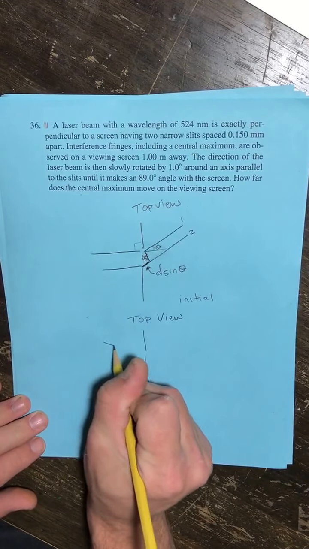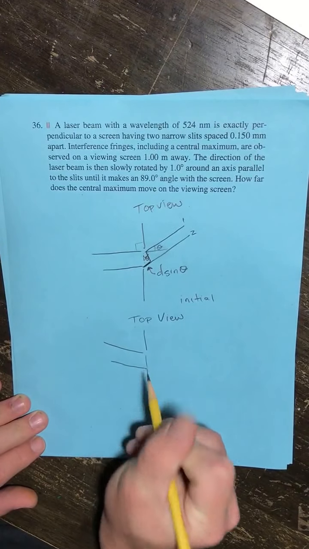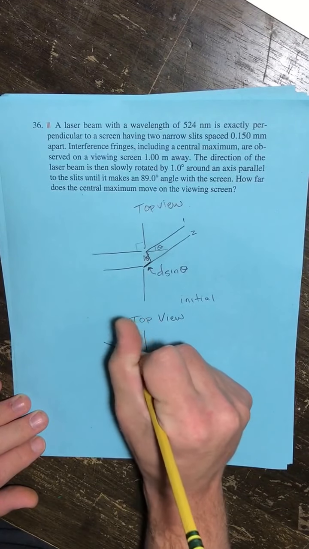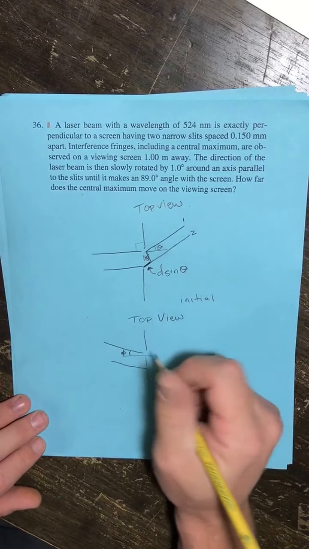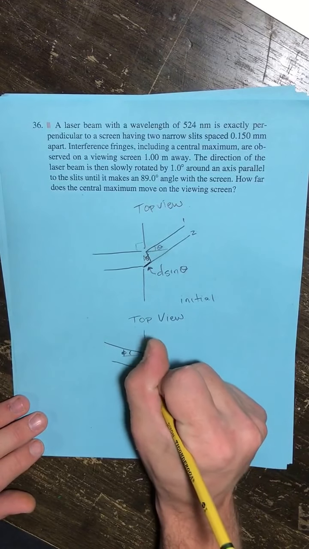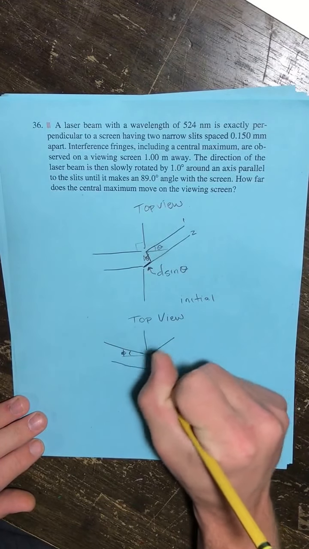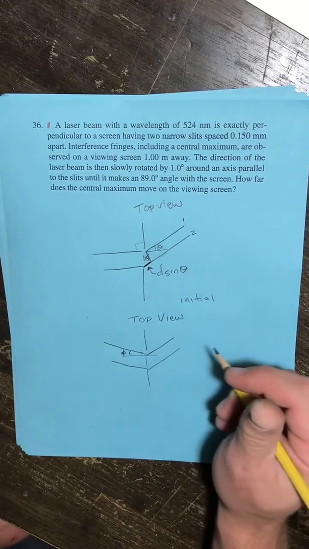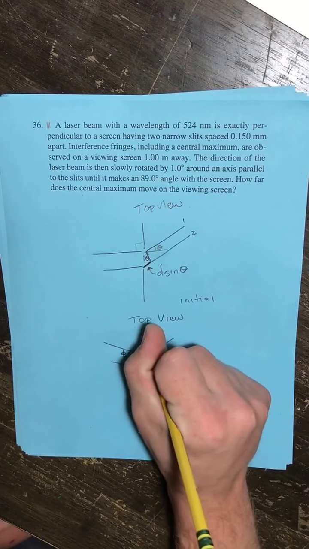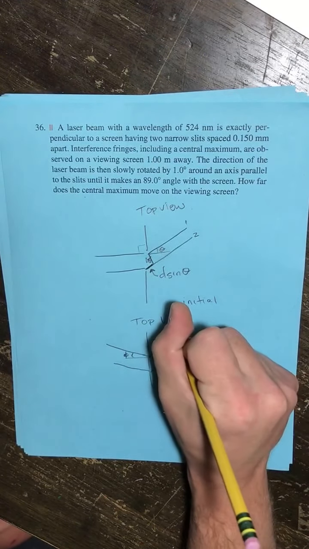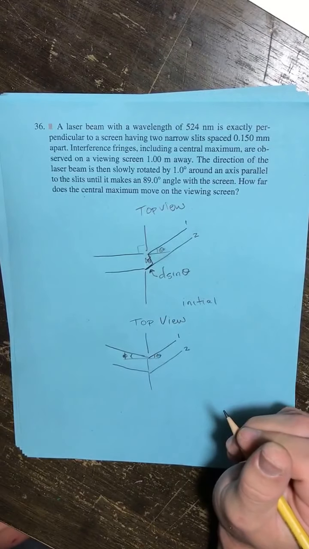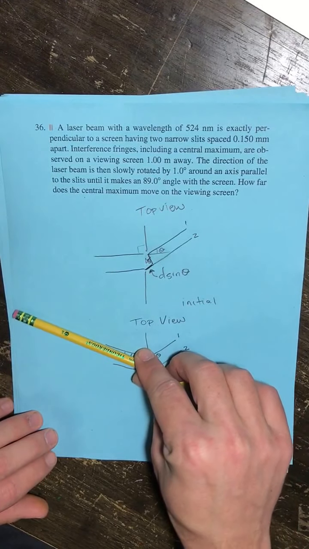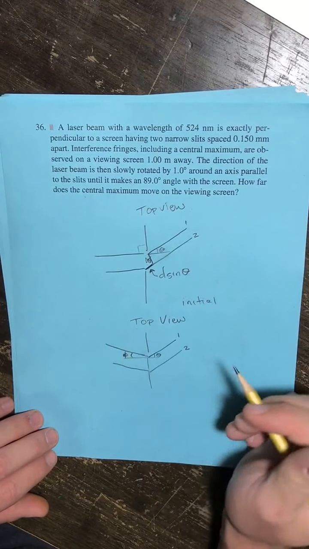Now our laser has been rotated so that it has an angle of incidence phi. And now this angle is no longer 90 degrees, it's 89 degrees, and our angle phi is 1 degree. I've drawn an exaggerated angle here just so we can see what happens. And then these once again head off towards their maxima. They spread on the other side of the slits and create an interference pattern on the screen. This we will still call our angle theta, and this is wave 1 and this is wave 2. So we've taken our laser, which was perpendicular to the slits, and rotated it 1 degree up, and we've included this angle phi.